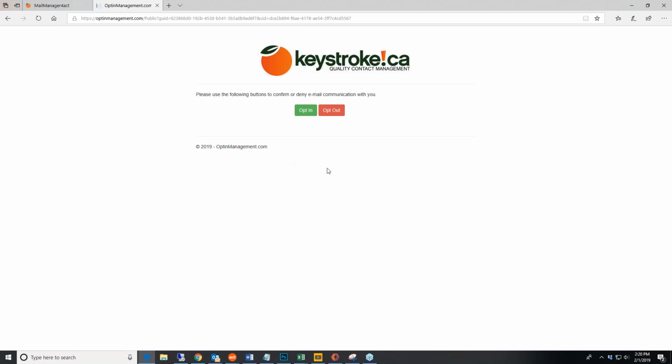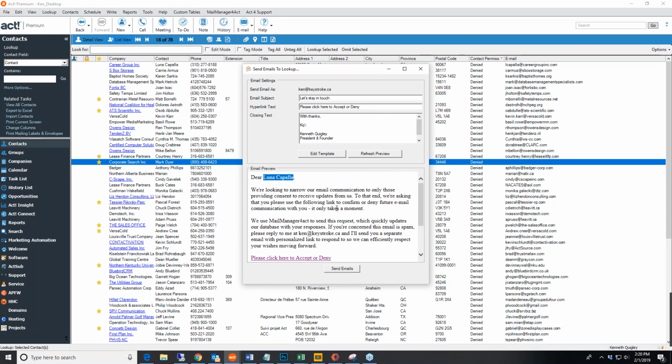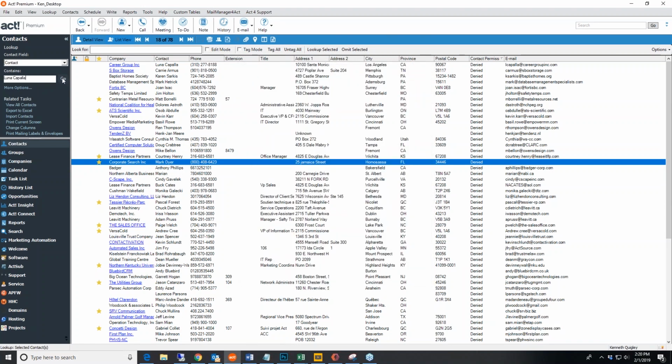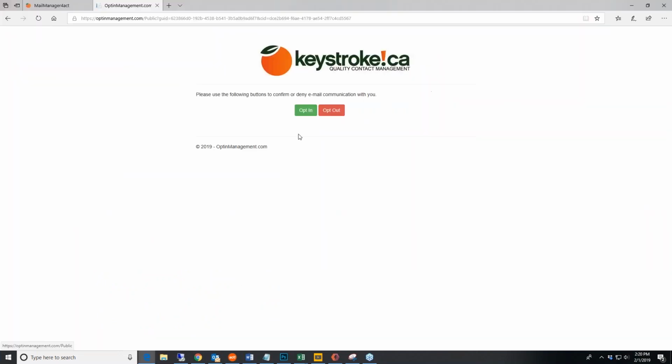So as you can see here, I've got Ken Quigley from Handheld Contact. Here's our specific toll-free number, and this is our address for the Kitchener office. However, if I want to send out something for Keystroke, you see here, with a click of a button, I can have another different identity, and this will go out, okay? This is not available on SPEM. Pretty much, it will only reflect the account settings.